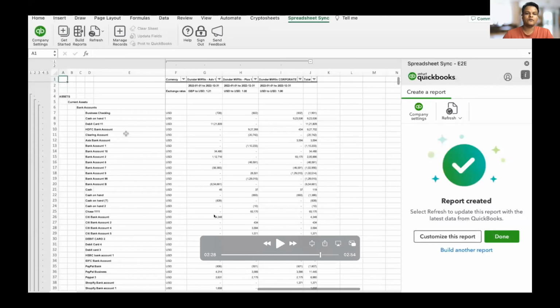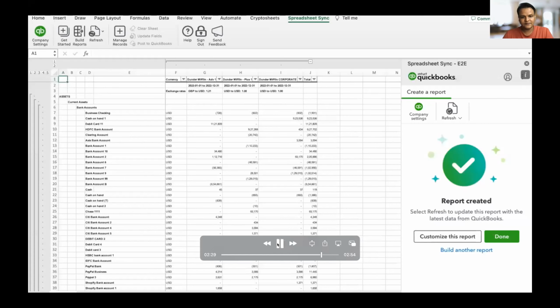Now, when we do auto consolidation of chart of accounts, you will see that there are certain accounts where all three values are filled in. That is where the account name is similar in all three charts of accounts and they belong to the same hierarchy, so we do the automatic consolidation. There are certain good rules you need to follow: you need to have a proper, similar chart of accounts in all the companies for it to work perfectly.